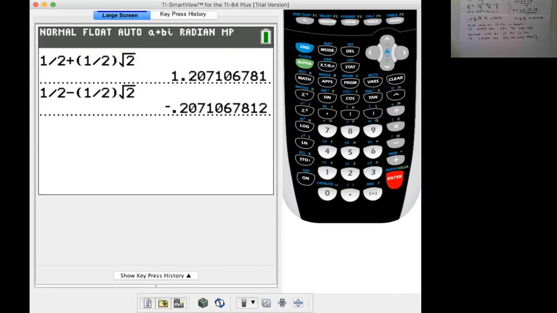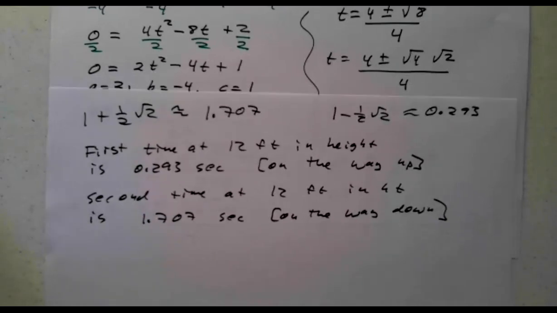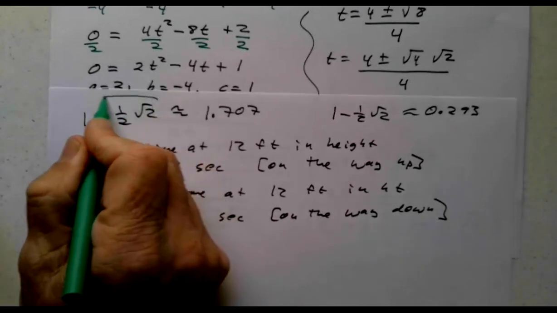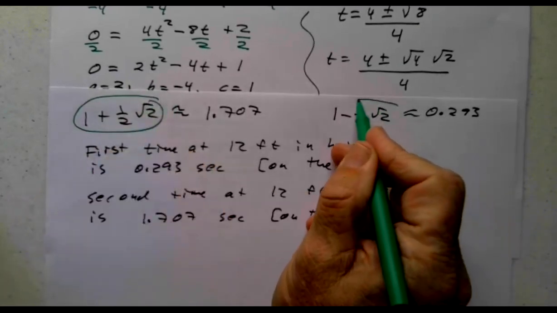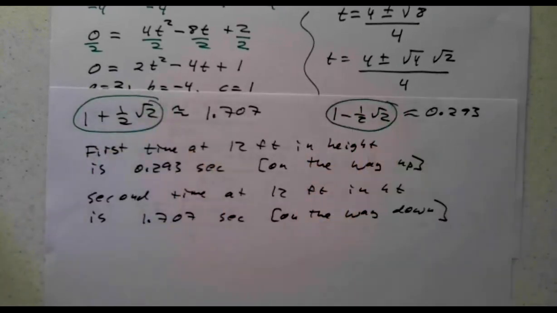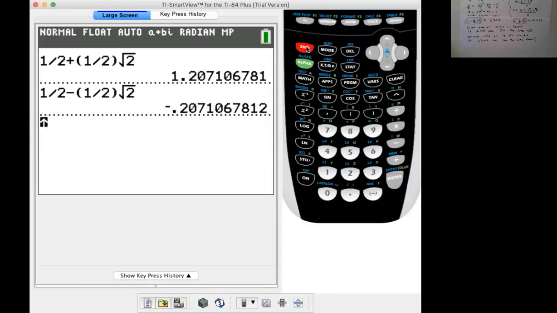So let me show you what I mean by that. Let's type in the wrong thing in. Right. 1 plus 1/2 root 2 and 1 minus 1/2 root 2. Let's go back to the calculator and fix that. So second enter pulls back previous work. So what I'm going to do is just arrow this over. It's a nice little trick to see. And I'm going to delete this part if I can. The DEL button deletes one character at a time.